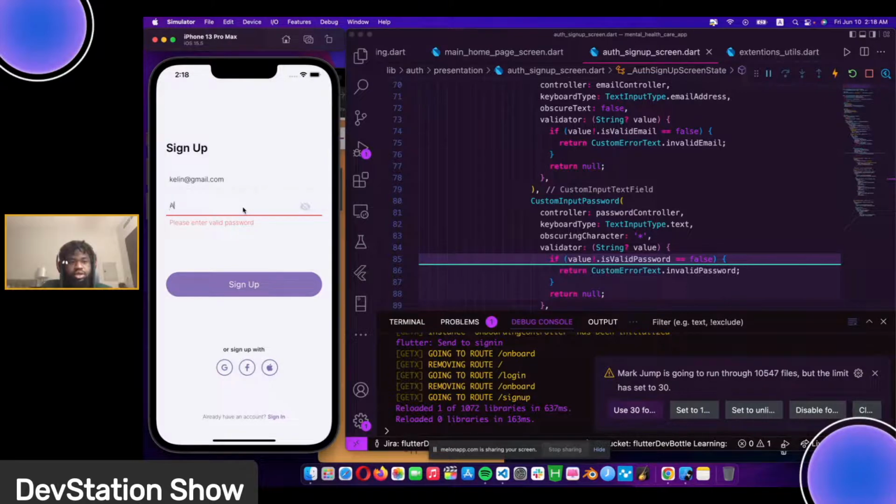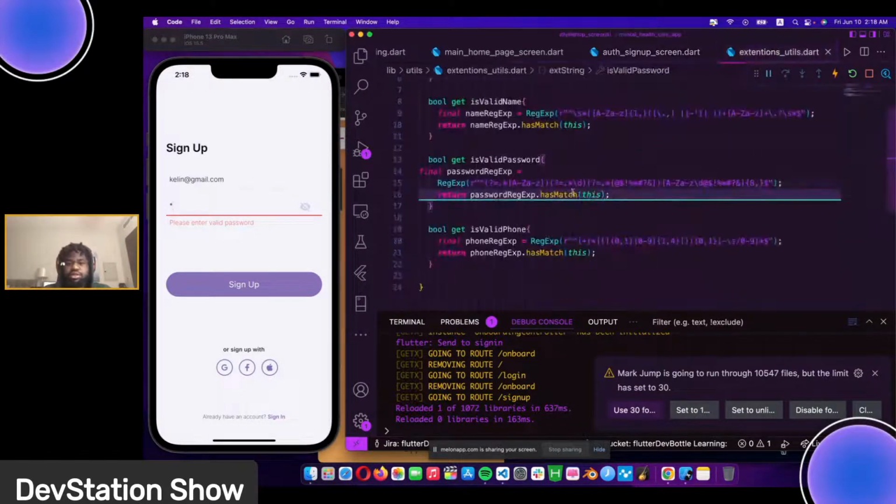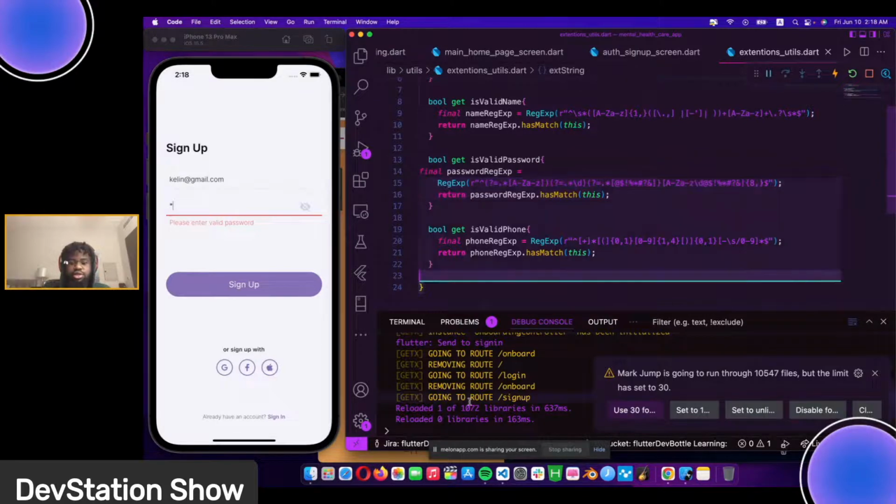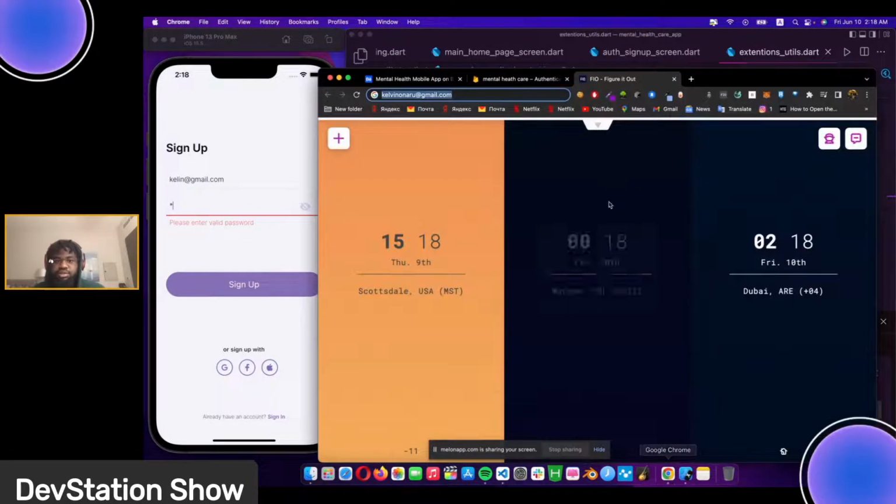Let's see. Before we do that, let's check out our Regex expression somewhere else to see if we made a mistake here.